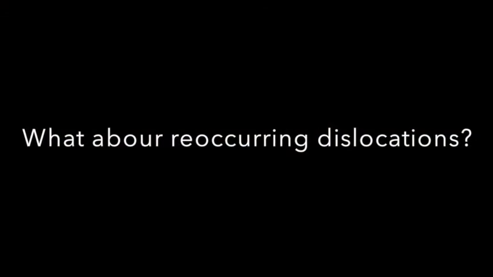Typically with the shoulder dislocation, we start with a course of physical therapy to improve the motion of the shoulder, and then the second phase of that is to improve the strength of the shoulder. Given the fact that shoulder dislocations occur very commonly and you're at a very high risk for a redislocation, surgery is oftentimes performed. This is outpatient surgery. It takes a little over an hour to do it. The technique is called a Bankart reconstruction, and that is basically fixing the labrum back to the socket.